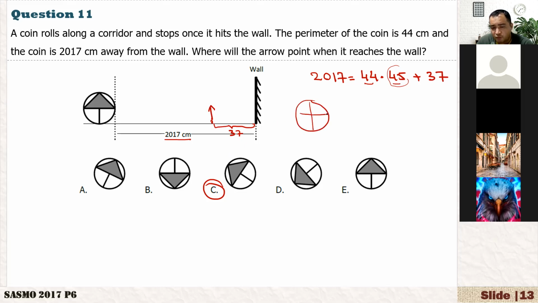37. If you draw a circle and divide it into 4, this length is 11, and this one is also 11, and also this part is 11. So it is 37. And if you just add 4, the arrow will be somewhere here, right? And this length is 33. It is 4 centimeters. So that's why A is not possible. B is also no. Not D, not E. The answer is C.